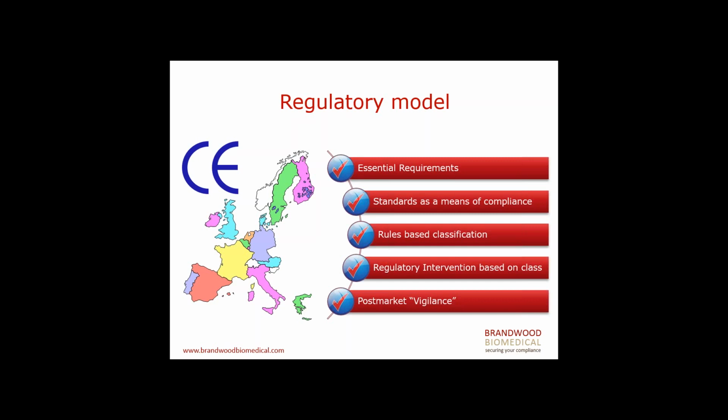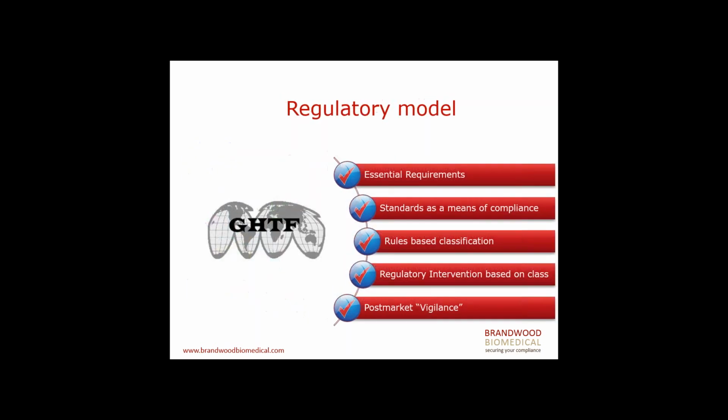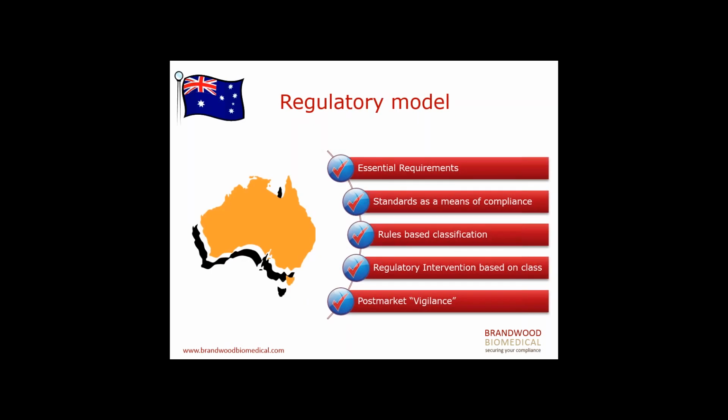Now, this European framework was the basis for the GHTF model. Basically, the European framework was taken, added to and refined, and it was used to produce a bunch of guidance documents that have been adopted by TGA. As a result of that, we've got the Australian regulatory model, which is very similar to the European model. We've got the essential principles instead of the requirements, and the key elements of that model are also adopted in Australia.